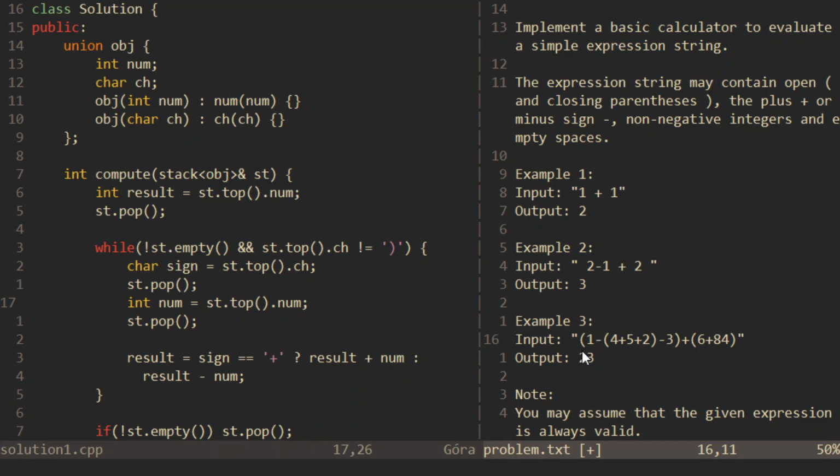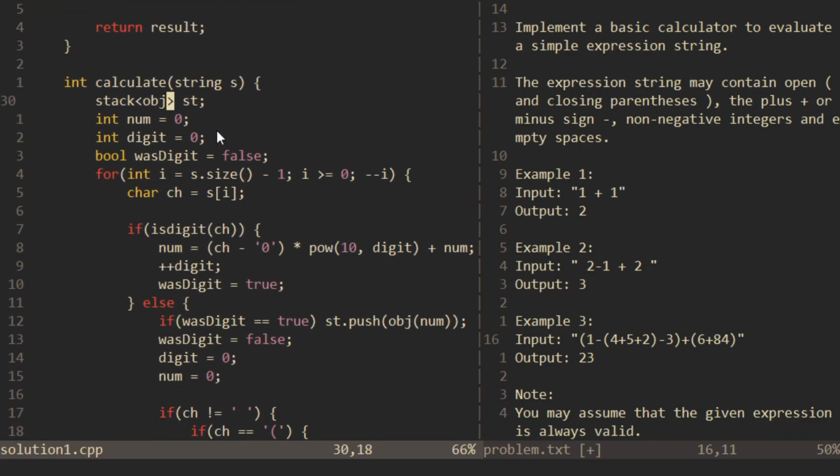I have two approaches, and the first one uses a stack. Here is the function, the stack, and I'm going from the end to the beginning.